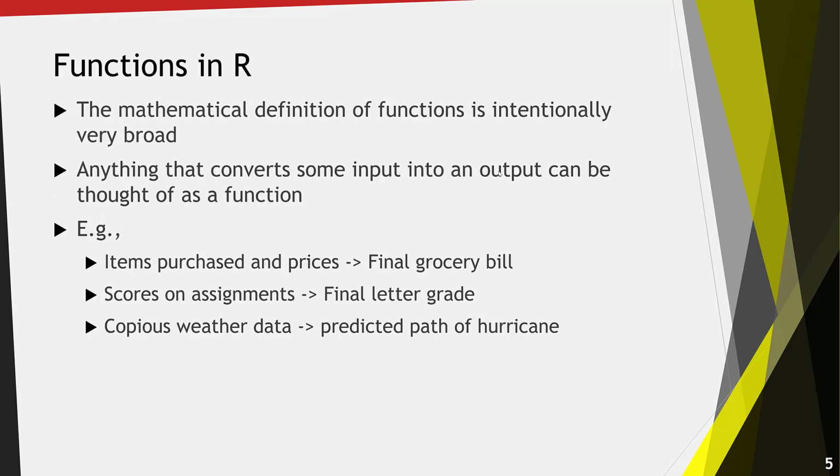The mathematical definition of functions is intentionally very broad. Anything that converts some input into an output can be thought of as a function. For example, all of the items purchased and their prices could be converted by a function into your final grocery bill. The scores on all of your assignments in a course could be converted into a final letter grade. Or in a context that might be a little more familiar to data scientists, copious weather data could be converted into the predicted path of a hurricane.